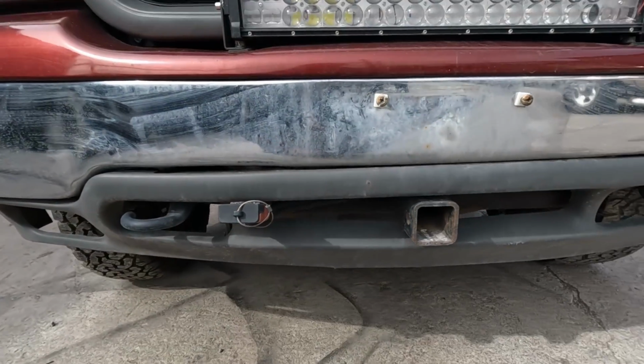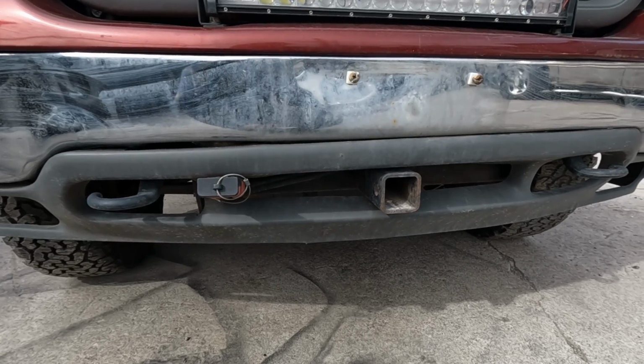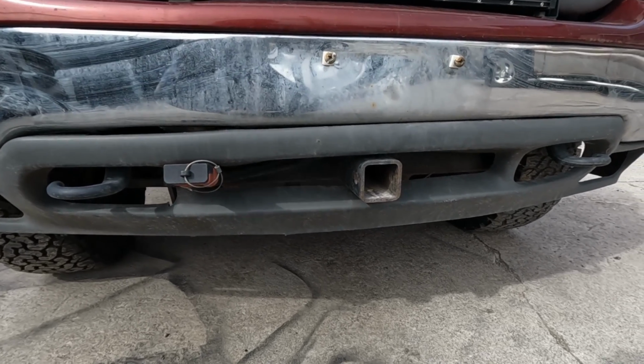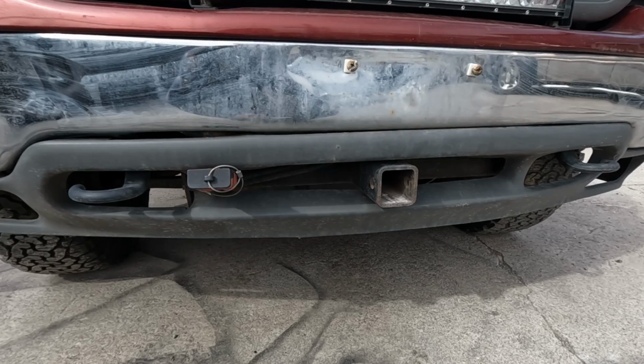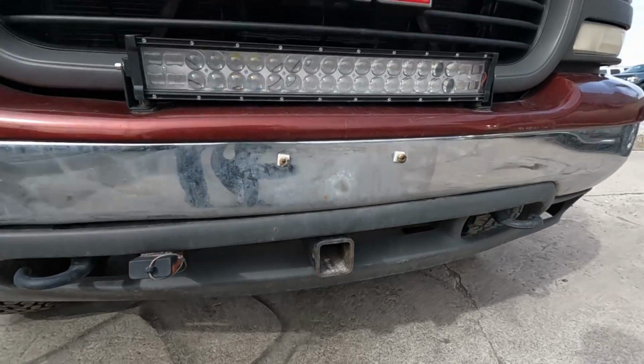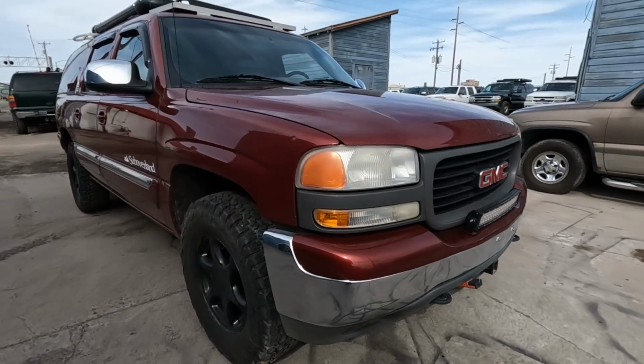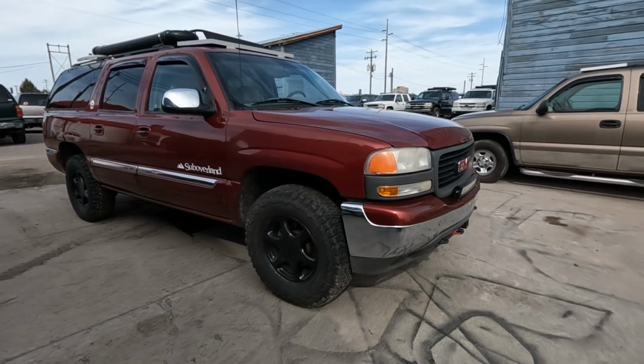So this wasn't a request from the client or anything. I actually bought it like this, and I didn't want to remove it because it was done really well and all the wires are there. So this client, if they ever wanted to do something like that in the future, they could.